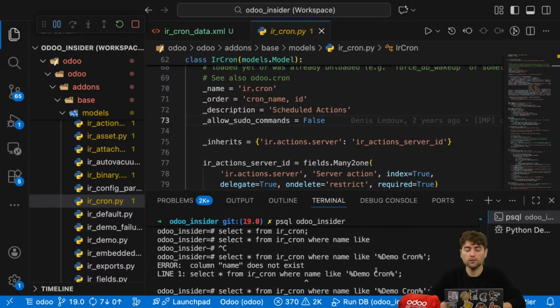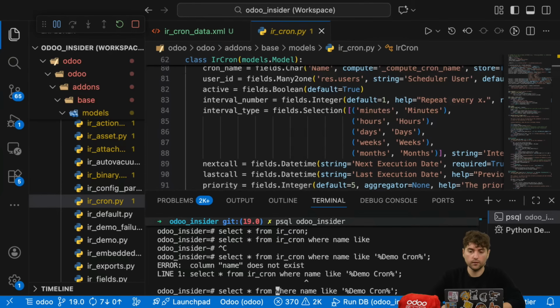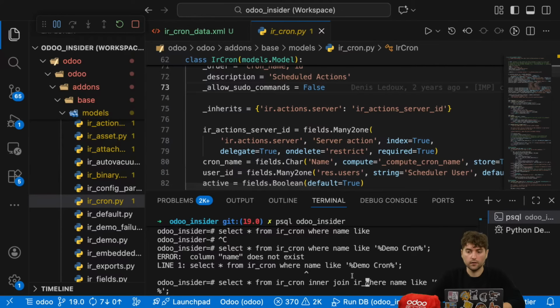So to find the cron, I should do something like, and we don't even have the active field, so I can actually just directly find the, oh, maybe I do. Yes, we have it on both. So I need to find the cron record and the server action record. Inner join ir_actions_server.